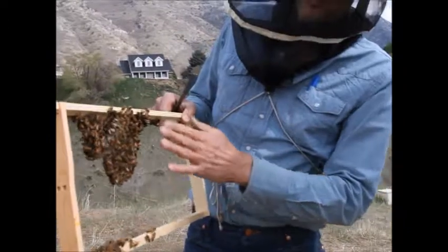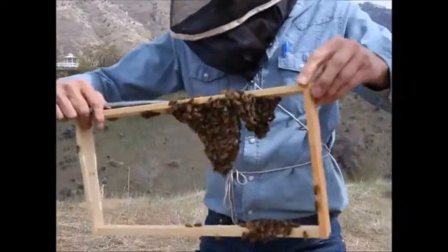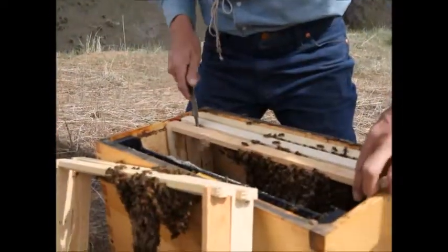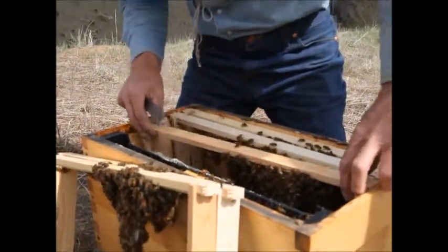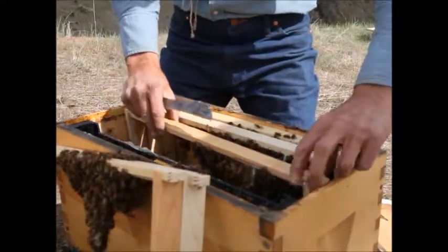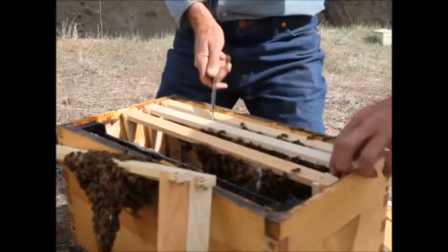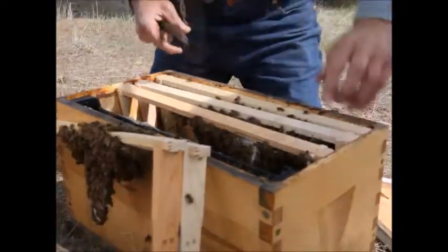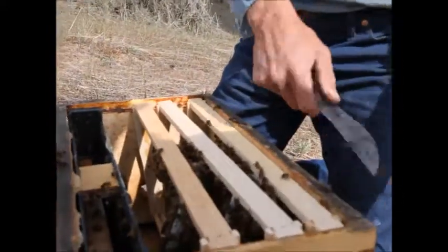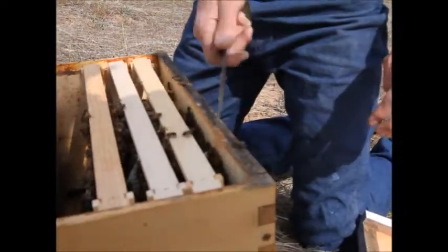This colony had a starter strip — not this frame — but you can see they're building at an angle. I want to straighten that out after they've gotten a little further along. This one is a little bit of a mess. If we waited a whole lot longer to get in here to straighten it out, it would be a lot of trouble. They've built an angle going across instead of along the chamfer of the top frame.